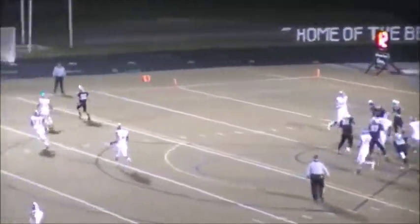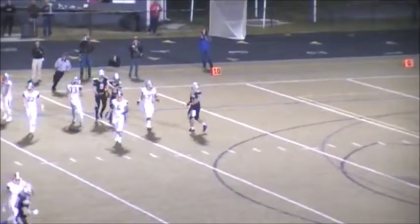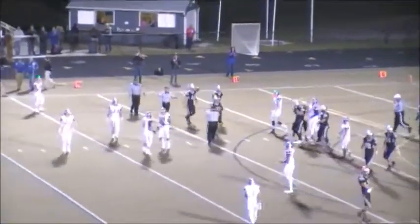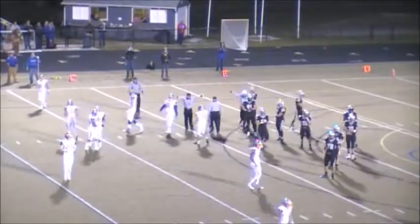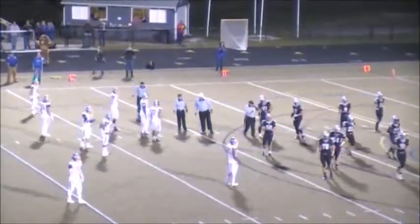Rolling to his right, showing pass. He throws it out, got a man open and hit him, hooked up right in the soft part of the zone, all the way out to the 30-yard line. Nice pass right at the first down marker. Yep, a little roll to the right. Brought them all on the turn in, caught it right at the 20 and went down. We're close to a first down.